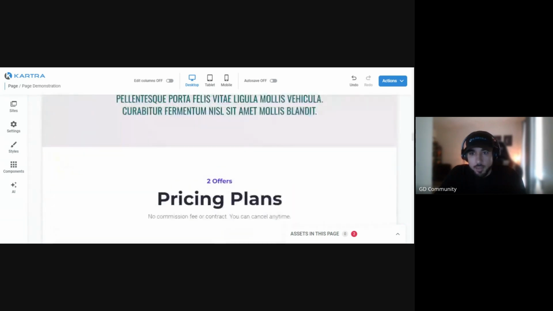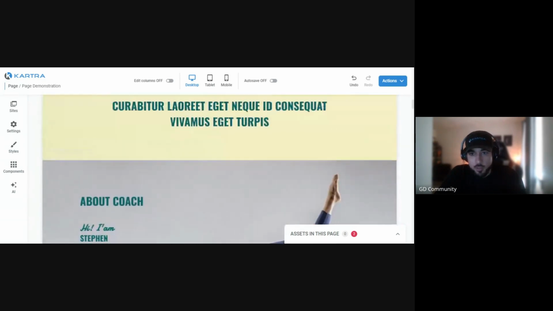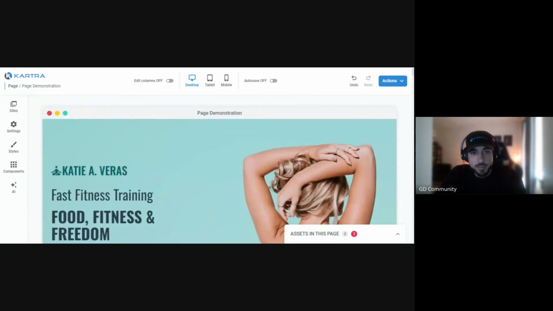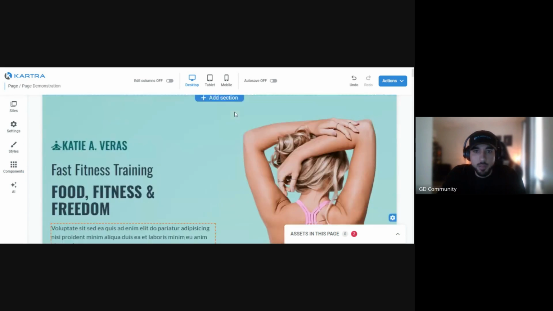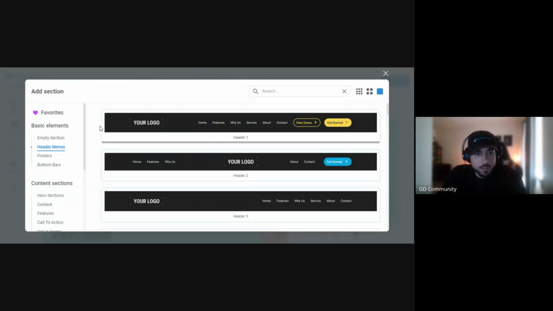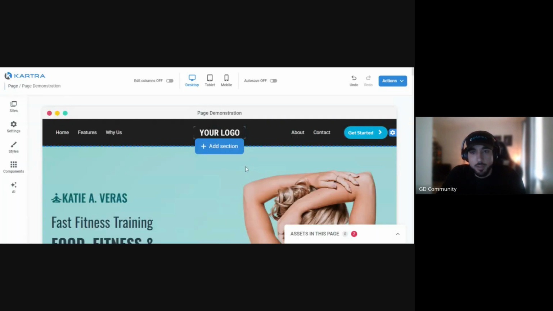And the last thing I will show you guys before I start answering your questions is the header. So let's just go ahead and add a header to our page. Here, and it always has to be at the top, and we'll just add a basic header menu. So within your header menu, if you're building something like a website, or you just want to have a header at the top of your page, you have these navigation points here at the top. So like your home, right?